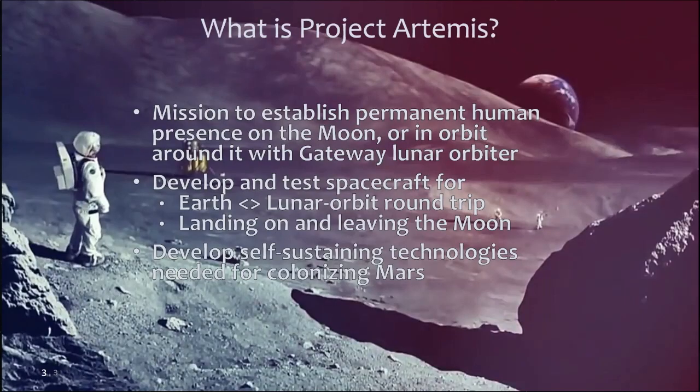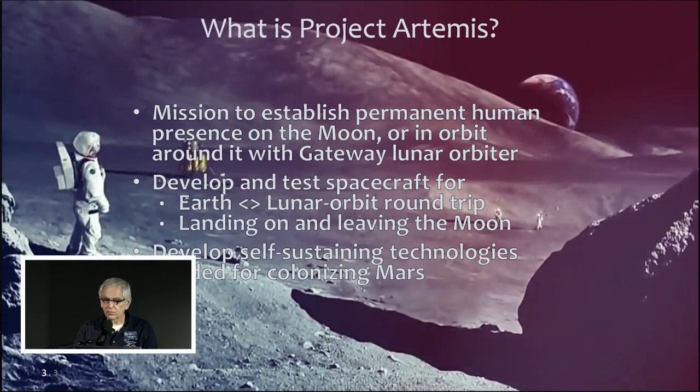Now, being close to home, necessities can be ferried up from Earth to keep the colony going, but the long-term objective is to develop the technologies needed to become self-sustaining on the moon. We can then use what we learn and develop for colonizing Mars, which is too far for routine supply from Earth. Colonies on Mars must be self-sustaining. Many people who colonize Mars will probably stay there and produce Martians, making the human race multiplanetary.